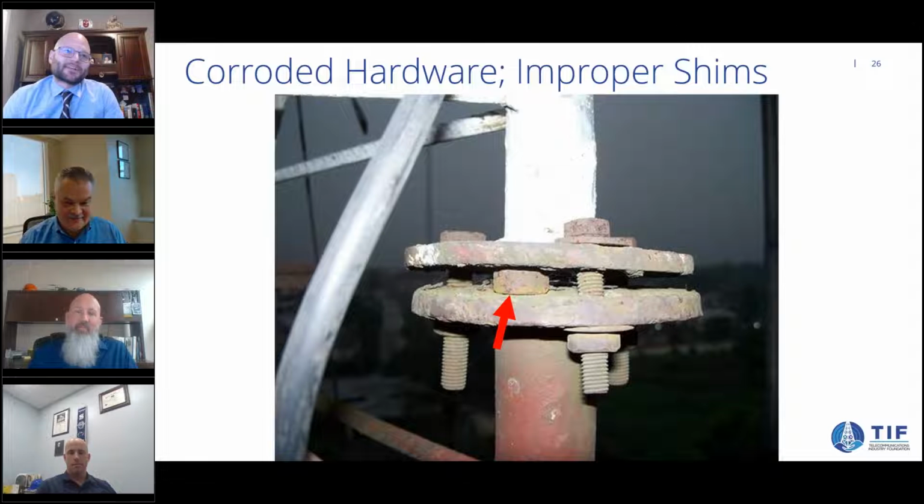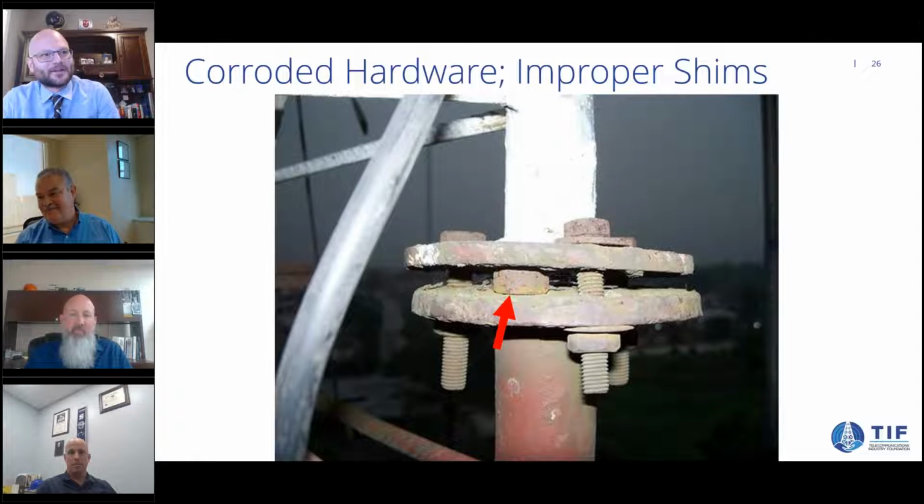This is an old tower, to be honest with you. That nut's probably been there for years, so not a reason to panic, but think of the corrosion that's in there. Think of what we'd have to do to fix this. I mean, nuts aren't shims, ladies and gentlemen. They just aren't. We need to slow down, and frankly, this is when you engage that competent engineer and say, hey, Dave or John, we're probably going to have to bypass this flange at this point, because we can't trust those flanges from the rust and corrosion. Those bolts are probably shot at this point, and frankly, we only have compression from one little nut.